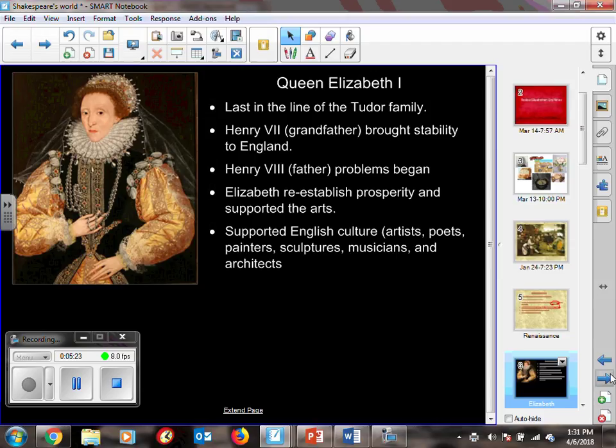And he fell in love with a woman by the name of Anne Boleyn, but he was Catholic at the time, and the Catholic Church would not let him get a divorce because that was against Catholic doctrine. And so this is the excuse he used. You have to give me a divorce because she hasn't given me a son. They had two daughters, and the church said that's not enough reason to divorce her just because she hasn't given him a son. So then he said, but we've never had sex. And the Pope was like, well, you got two girls there.